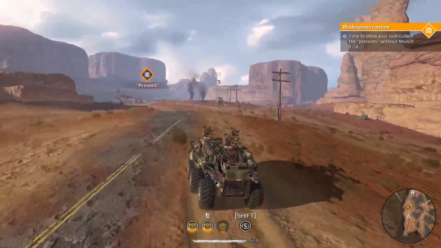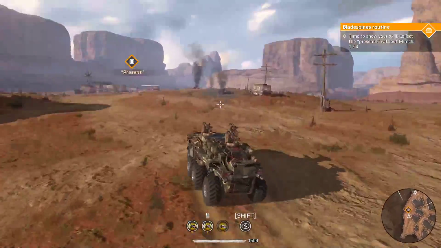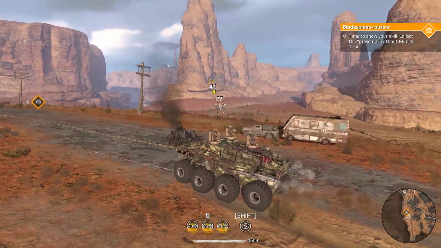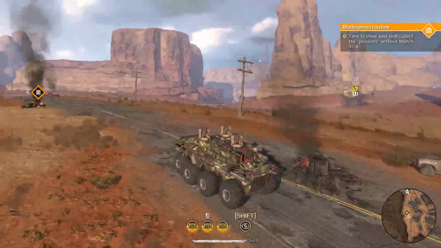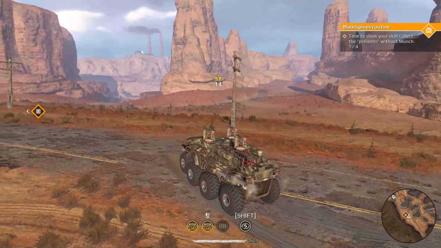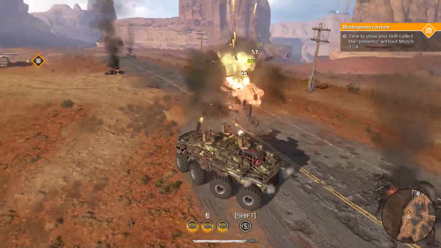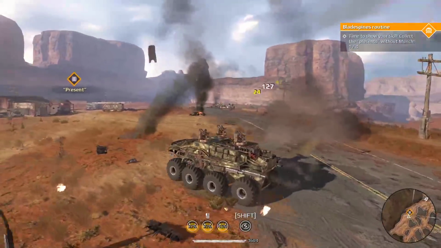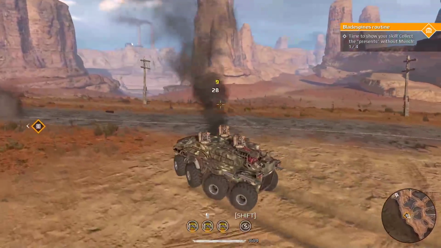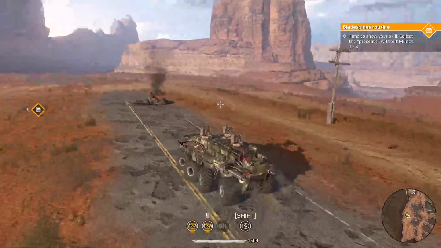I see my first enemy. Also, every enemy is hostile. There are no non-hostiles. I mean, okay, there's Munch and there is the other dude. That's it. At least these guys are easy to mow down. There's that. Again, they're just cannon fodder enemies. There's no real challenge in there.